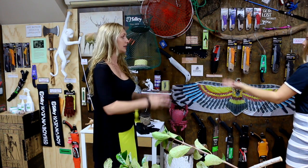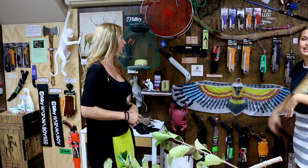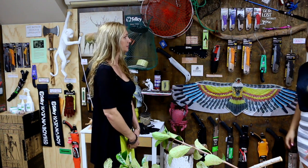Survival. Yeah, but in the on foot sort of roughing it style. Yes, that's hence where these guys come in: compact, durable, you name it.